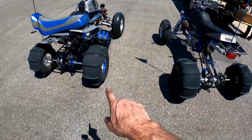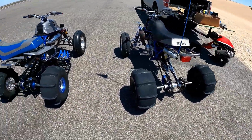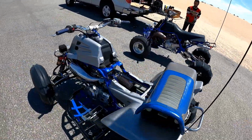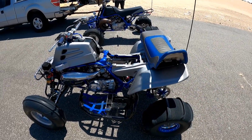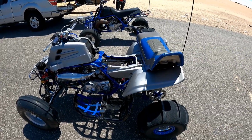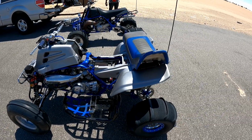Now we're doing CDI. After CDI, I didn't bring enough to pull the stator and flywheel off, but we tested all this before we left, and the stator I always test, maybe the coil I didn't, maybe I did. I think both coils are good. So we're on to the CDI, which you really can't test.